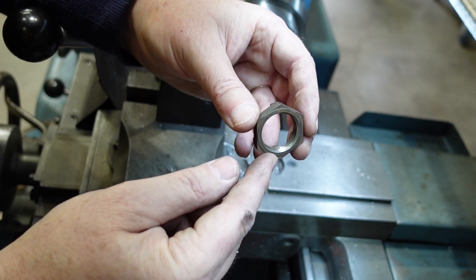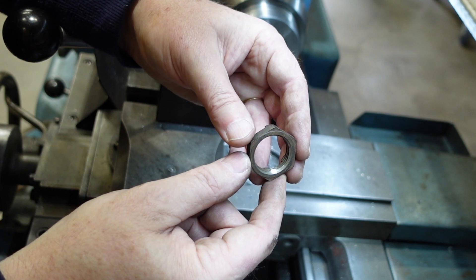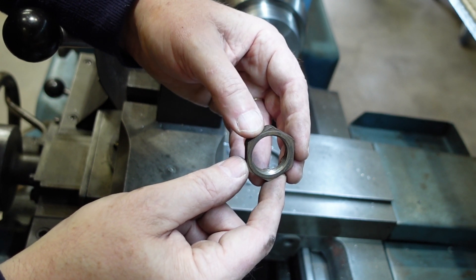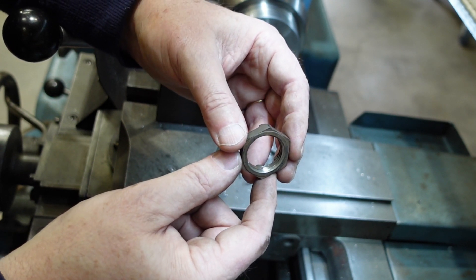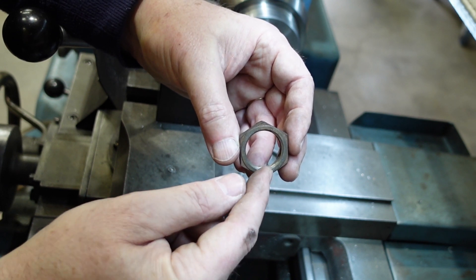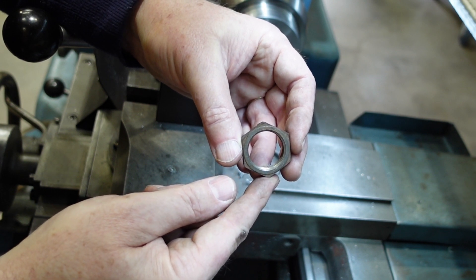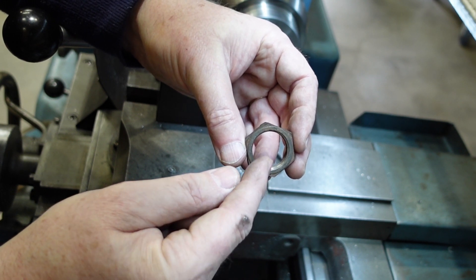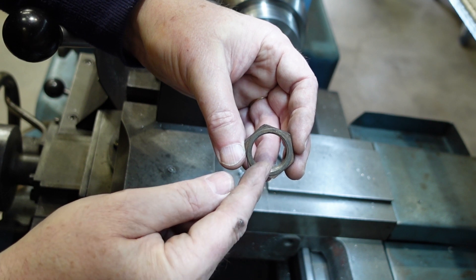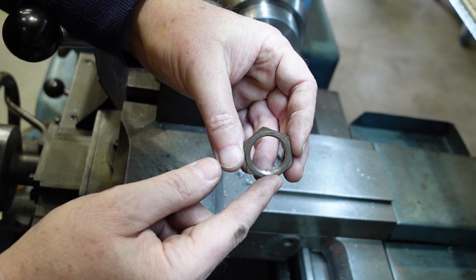This is the nut. I've measured with my screw pitch gauges and it's 14 TPI. A UNF nut is 12 TPI, but through some quirk and non-enforcement of standards, there was a stage when it was 14 TPI. Strictly speaking that's a UNS nut, and as a result I haven't got taps for it - I haven't got left-hand taps - so I'm basically going to have to single-point this.